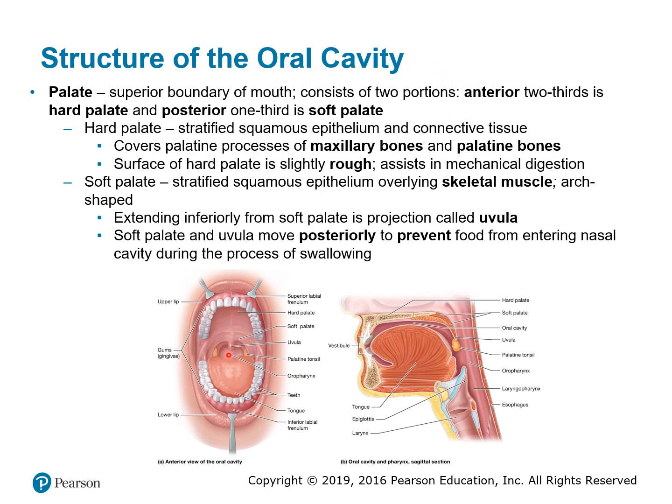So the uvula, like I said, is that soft extension of the soft palate. The soft palate and uvula are more posterior, so they're towards the back, and they prevent food from entering the nasal cavity, so like your nose, when you are swallowing. If we take a look at it on the side view, this is the uvula here, and then you have the soft palate, which is closer, and then the hard palate is closer to the teeth.